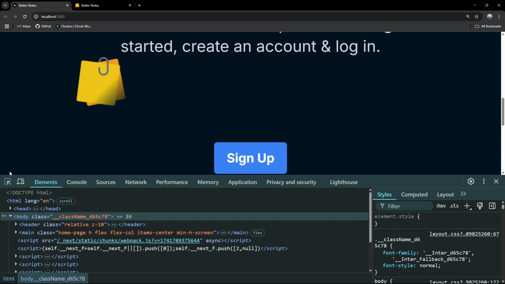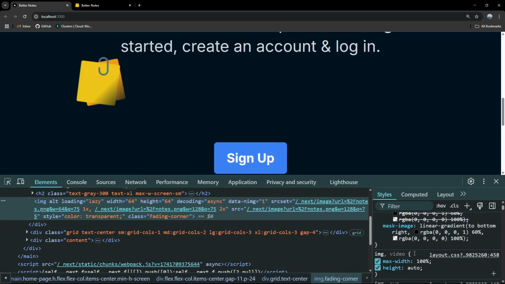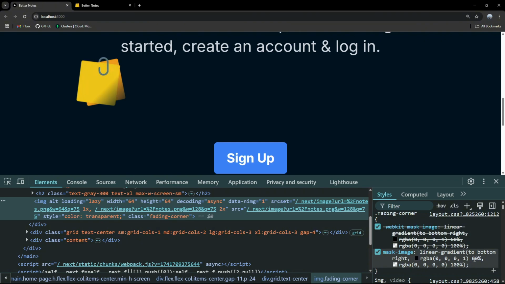And this is actually the best way to play around with the class name and see the one that you're really going to like. So for example, right here, instead of 60, we can set this to 40. And now we can see that it starts fading a lot sooner. So what this basically means is that we want the opacity to be 1 until 40% of the picture. And from 40% to 100, we want it to kind of start fading into 0.